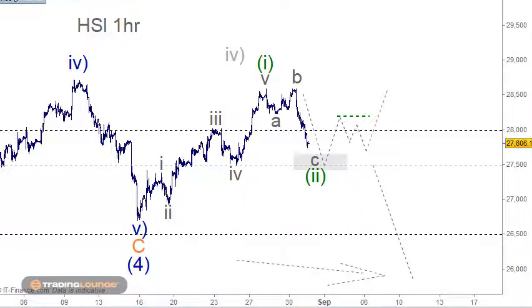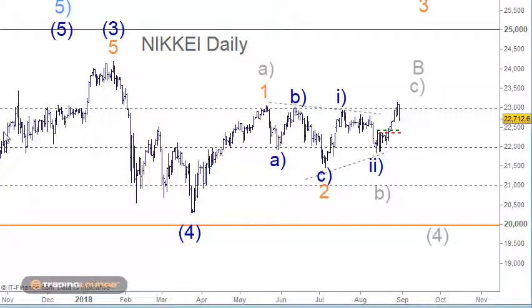Moving into Japan here. With Japan here, we've got this here as a wave 4 low in place here with wave 1 here, ABC for wave 2 here, then wave 1 and wave 2 here, and then we're moving off into this space here. Now that's all been fine, and we've had to gather evidence along the way for this and so on and so on. But we want this 23,000 to be the support here. That will help us confirm that we'll actually be moving up to the 25,000 at that point.